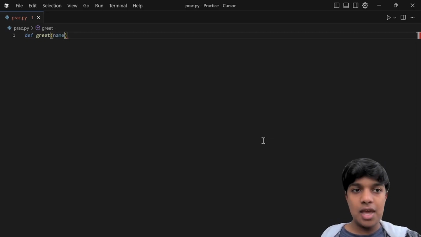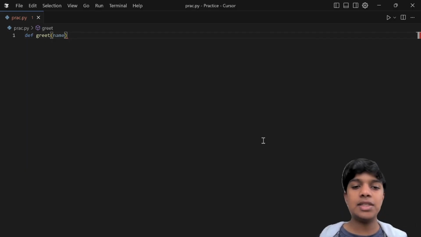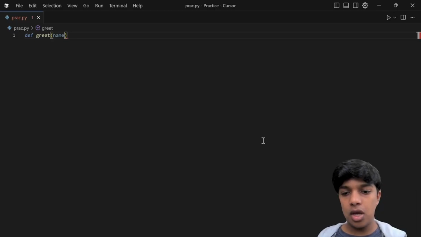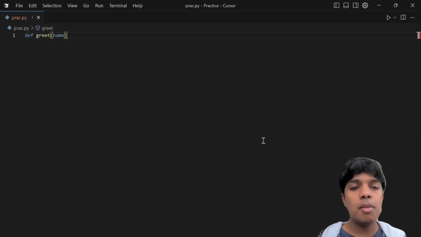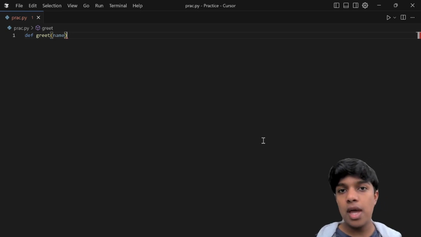Let's just say name, and essentially what this means is that the user is trying to input whatever name it is, right? In this case, we're actually going to be inputting it right in the code, but the input, let's say, Alice, right? Alice is the name, and the function is going to say hello and whatever the name is.